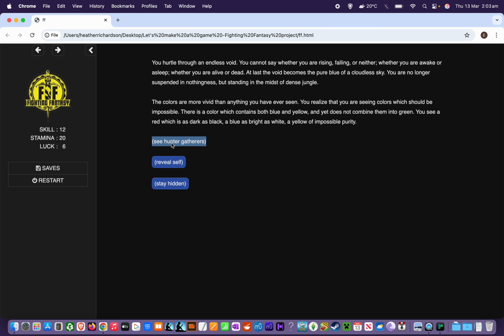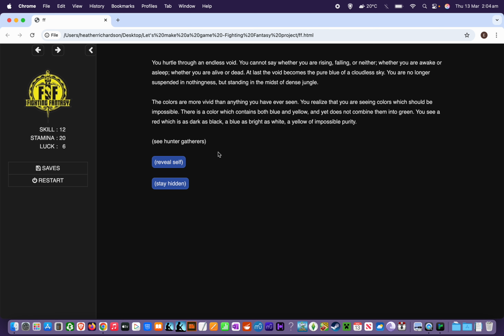Well, in this one, you see the hunter-gatherers. That's the essential plot of the story. And your essential choices, I can think of the wording later, but you will have the choice to reveal yourself or to stay hidden. And to indicate to myself that these are incomplete, so that I don't forget and end up thinking I've finished when I haven't, I put them in brackets. That's just a code that I've invented for myself. If something is in brackets, then that is not the final version.